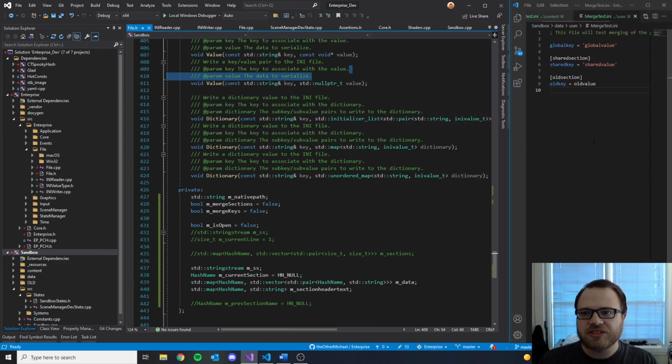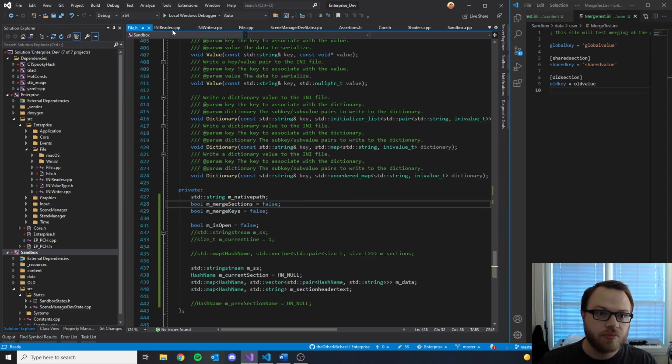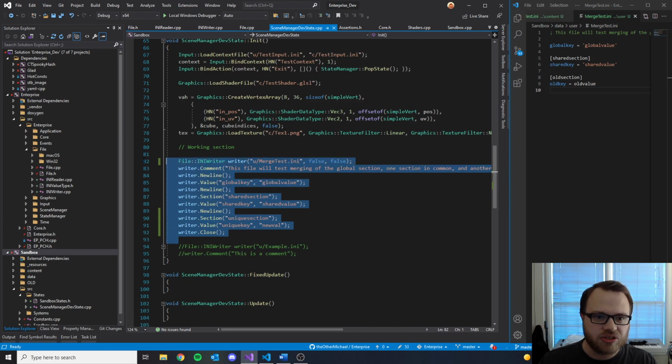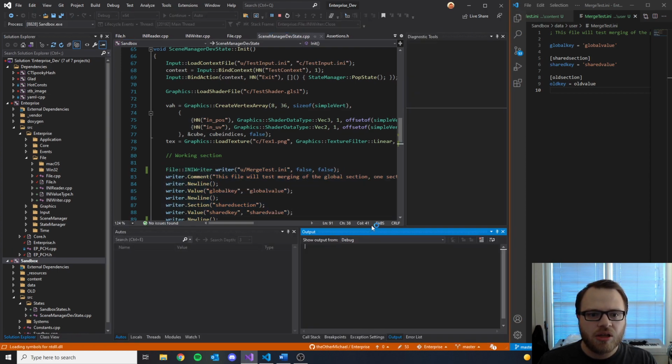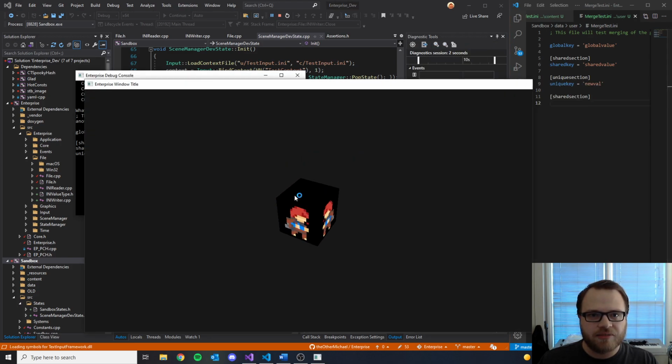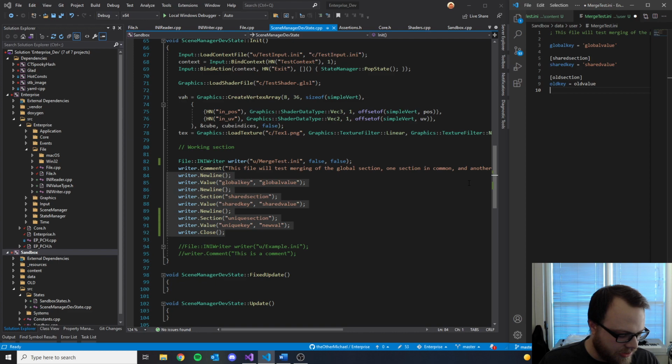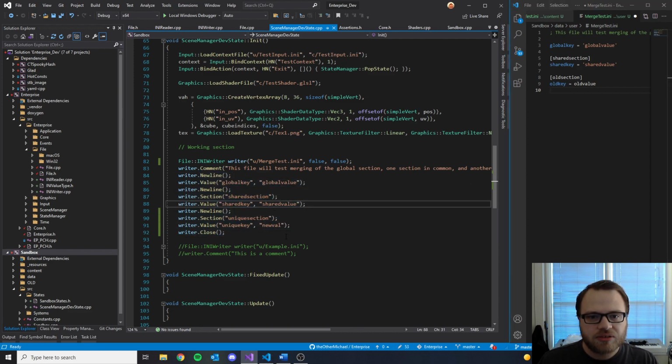This is the file I would be merging into, and then in my testing code, this section right below where I'm setting up the spinning cube in the demo, I am writing with certain merge options, and I can see Visual Studio will update the file live over here, so I can see whether the output was correct.